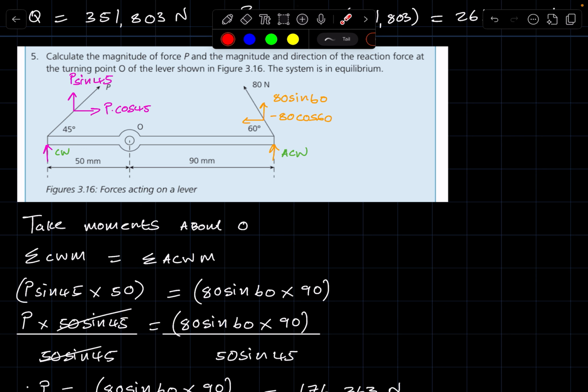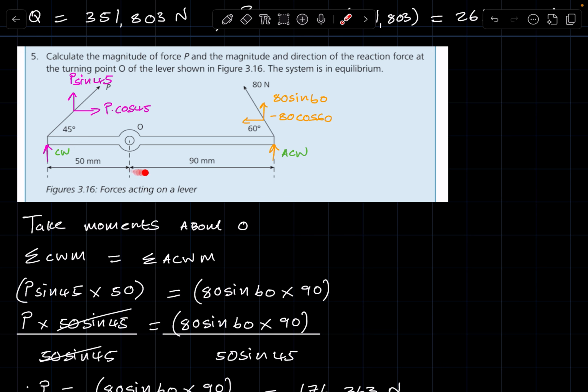Meaning, for the vertical component of the reaction force, it has to support, it has to mitigate the two forces heading upward. For this reaction force to mitigate that, its vertical component must be heading downward. That is just based on looking at how the two forces are acting. Both vertical components are headed upward.